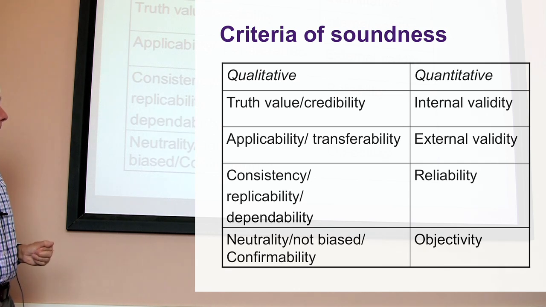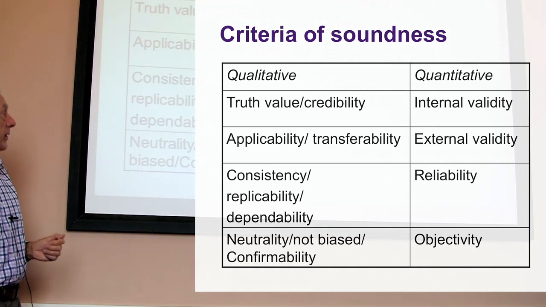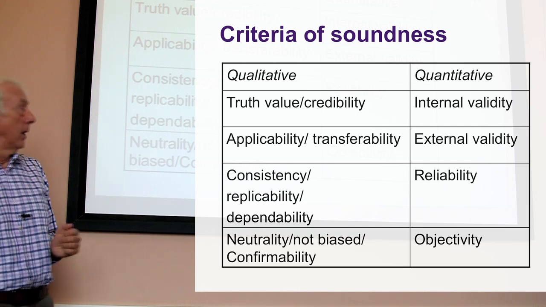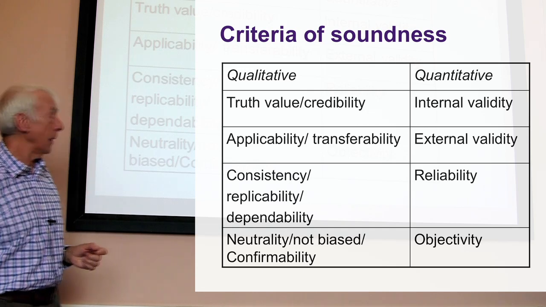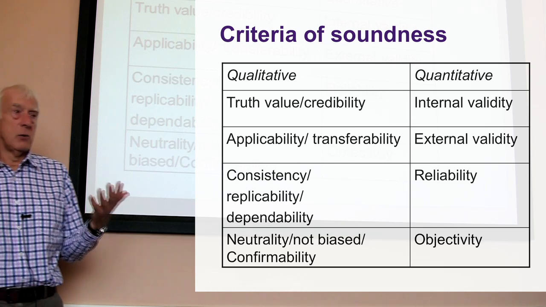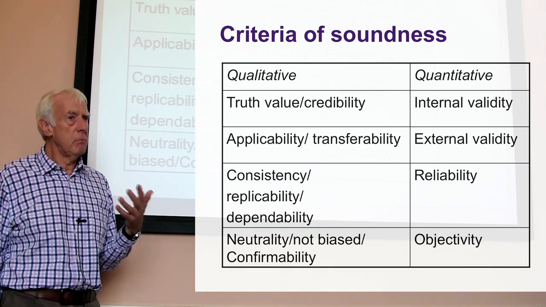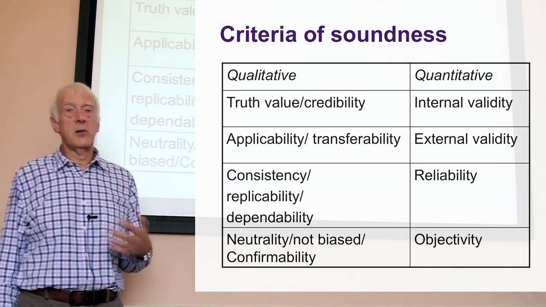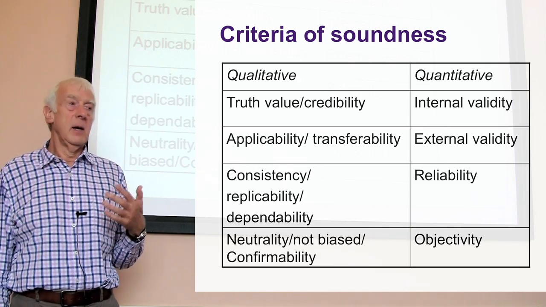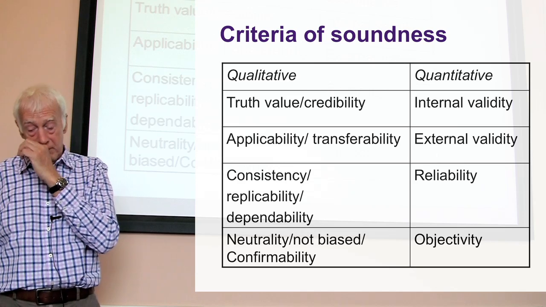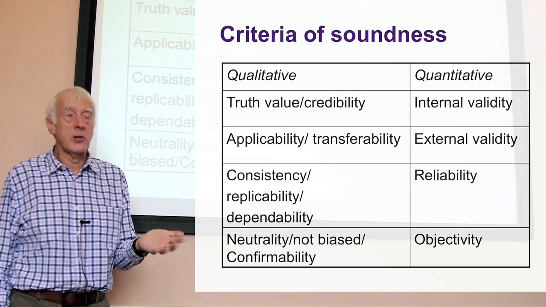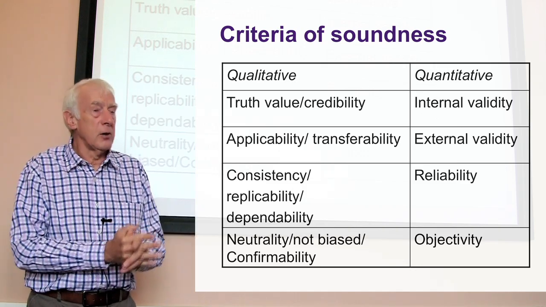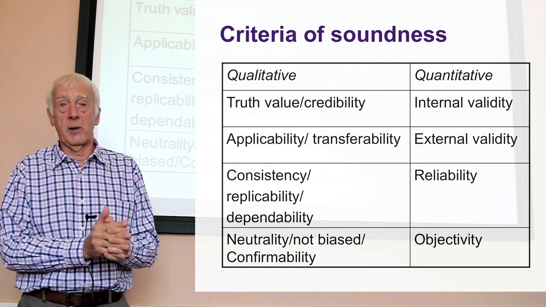Objectivity: can we be objective? Well, Marshall and Rossman suggest we can use these terms: neutrality, not biased, and confirmability. Again, this is the attitude of the researcher. And again, for much qualitative research, this is a real problem. It's so easy to be biased, to be in favour of something. Very often in qualitative research, we're doing research in areas we're interested in. That's why we chose to research it. And our interest often means that we have strong views about what's going on there.